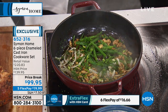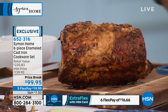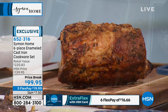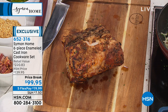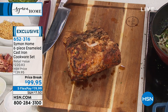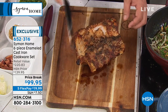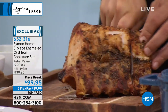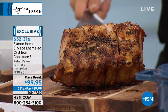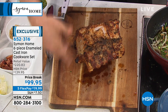But look, here's another thing that we made. Liz and I, in our travels, a good friend of ours showed us this wonderful cutting board called a tranche cutting board, where it has a little valley built into it. I take the roast out and I can cut it on this board, and all the juices are going to run right down into the tranche. Oh, look at that. It makes a natural au jus.